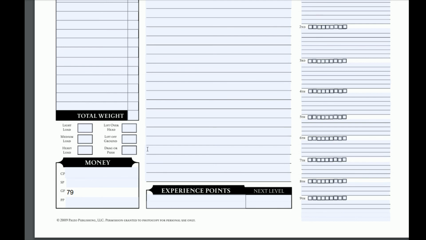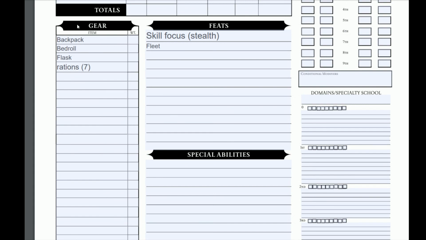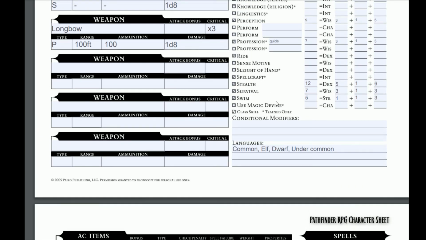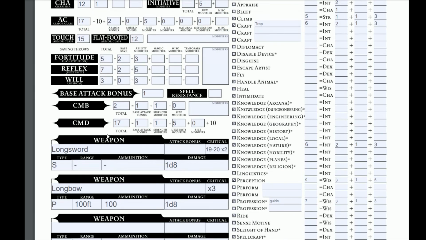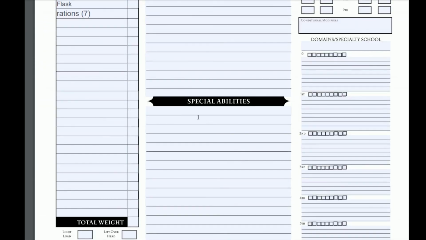We tipped the cashier. He was a good guy. And that will basically, we can survive off this. We're a ranger, we have a decent survival skill, we could eat off the land, we can hunt. Our character's pretty good. So let's go ahead and move to special abilities.